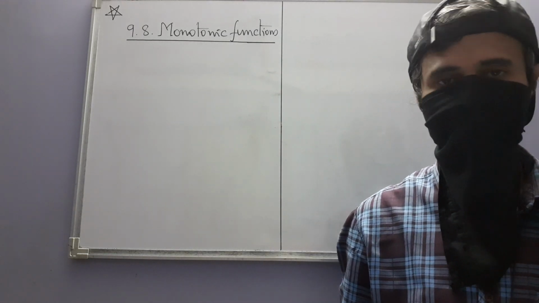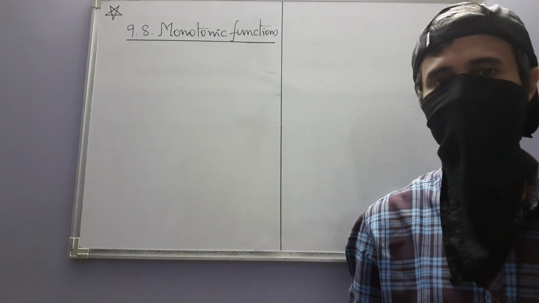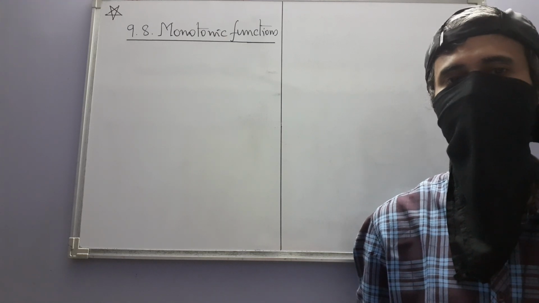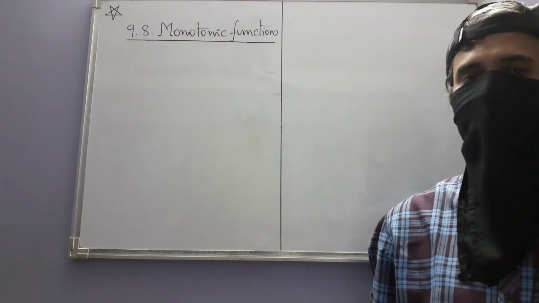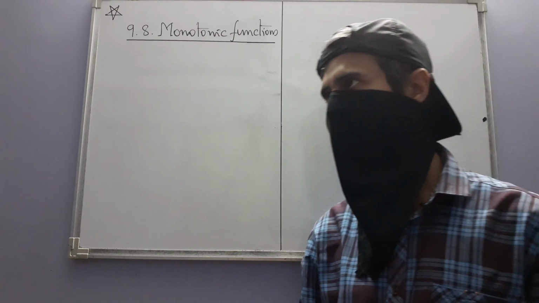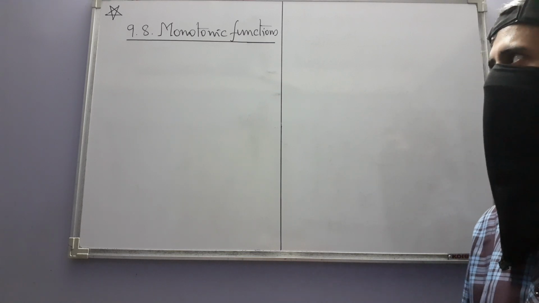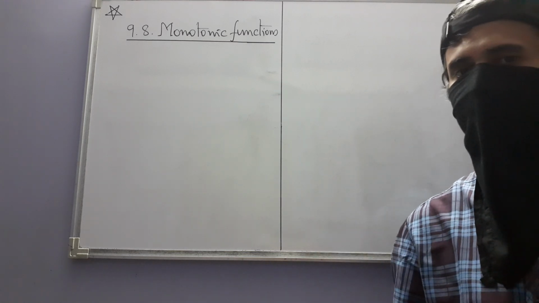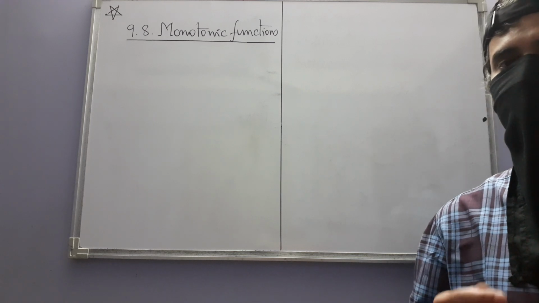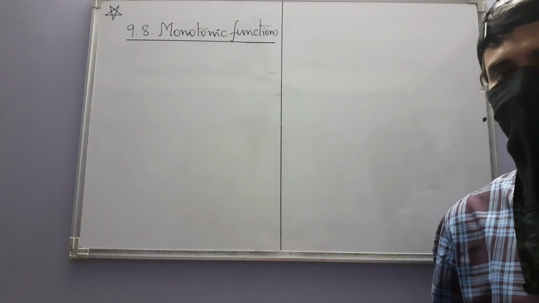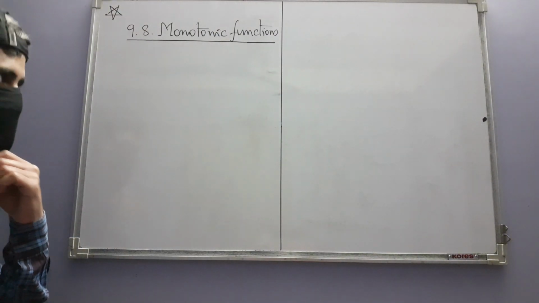Alright, so we have been so far discussing properties of continuous functions, or in other words, we have been studying the class of continuous functions. Now in this new section, we are going to see a new class of functions, the class of monotonic functions. Although it's a new class, its properties are also somewhat similar to those of continuous functions. So let's start the section with the definition of monotonic functions.